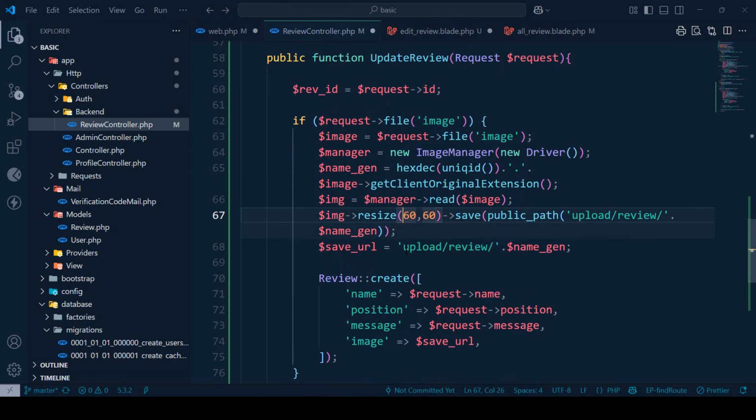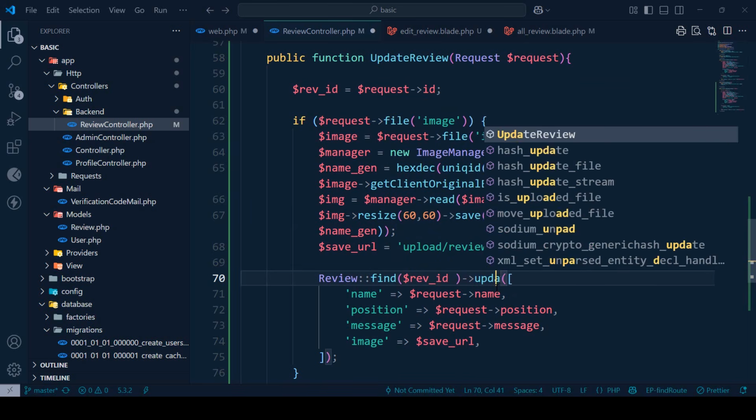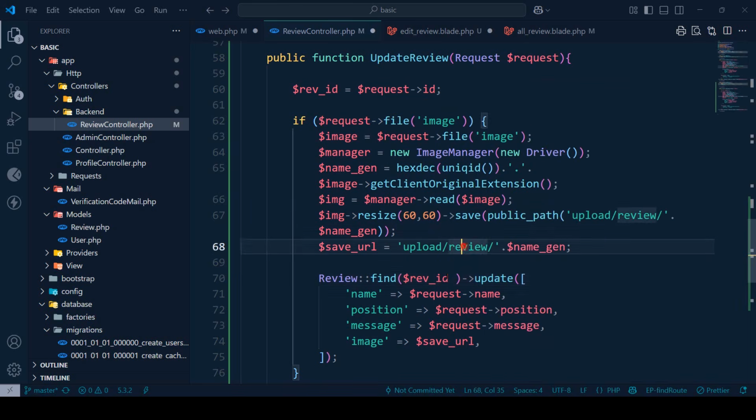And then only now, the specific data related to the requested ID is what we have to update, right? So that is the reason in this review: it will not only be a create here, it will be a find. First of all, it should find the data for the requested ID, and then it will be updated. Okay, after that there will be the update method. So then it will actually be updated. So that's all you have to do.